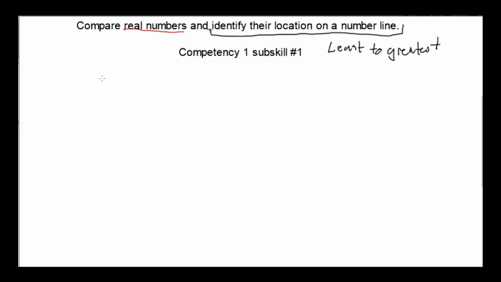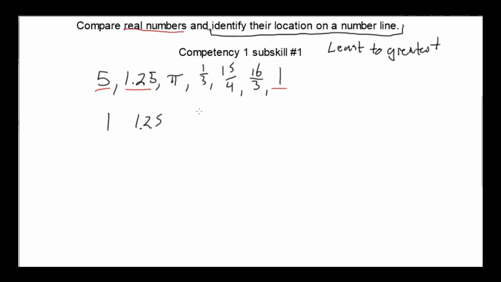So I'm going to give a few numbers here, and we're going to discuss strategies that I find to be the best when doing these types of questions. Let's do 2 more. And good old 1. Everybody likes 1. So our target is to go least to greatest. Well, let's see here. We have some that are pretty straightforward: 5, 1.25, and 1. I can do those really easily. I know 1 is going to be first of these 3, then 1.25, then 5.